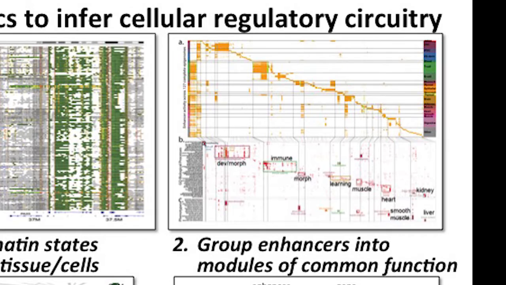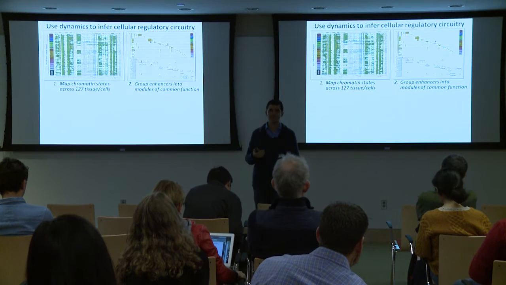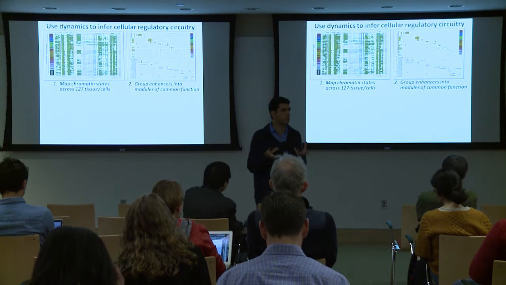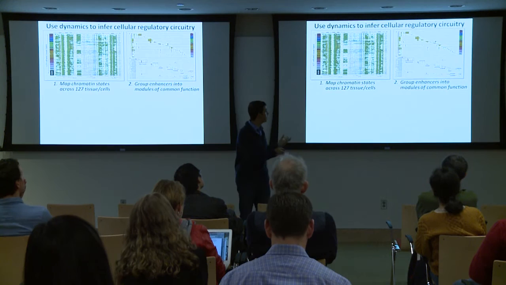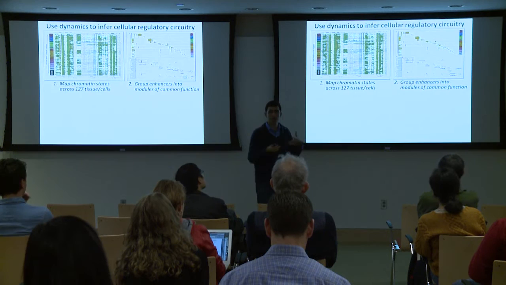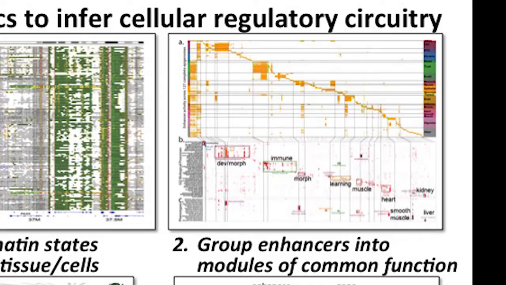Well, if you look at T cells, the genes nearby appear to be playing immune functions. And if you look at brain, the genes nearby appear to be playing learning functions, which is kind of cool. It basically says that there's coherence in the modules, in the clusters that we're learning, that these genetic regions that are coordinately active are, in fact, playing very cell type-specific roles, and that the genes nearby actually play relevant roles for the cell types in which they're expressed. Everybody with me so far?